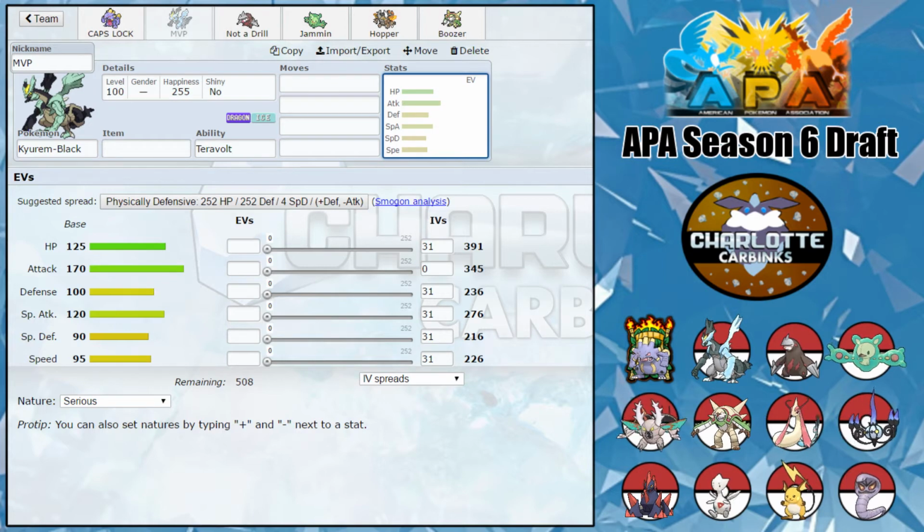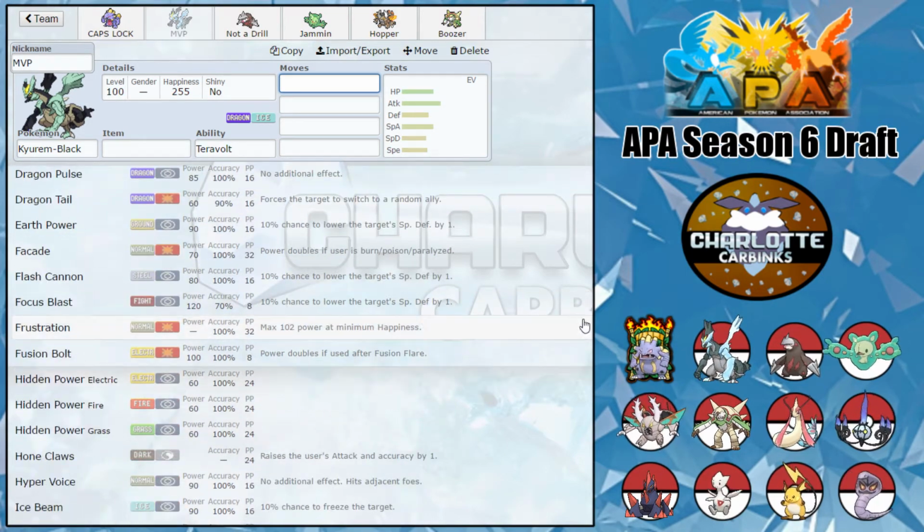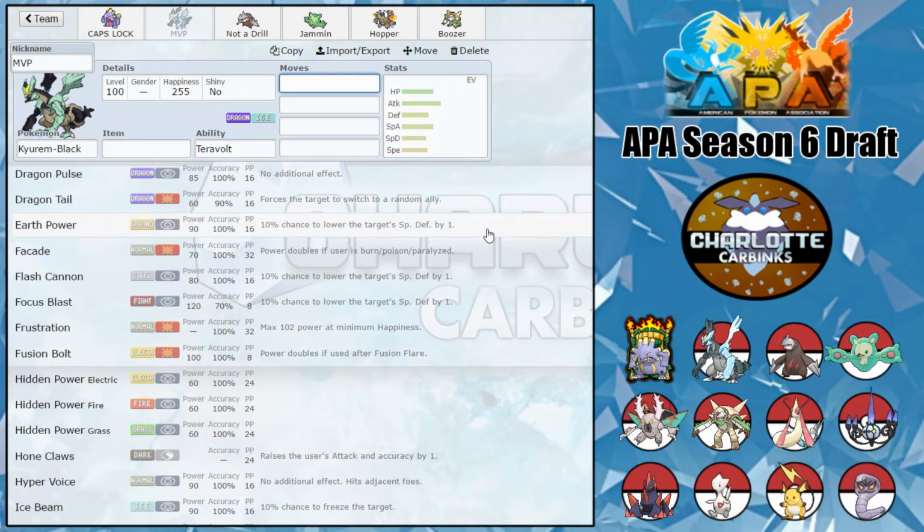Kyurem Black also has some decent bulk with 125 HP, that's nothing to laugh at, with decent defense and pretty good special defense. And its move pool is beautiful, with the main STAB you're going to be looking for in Dragon being Draco Meteor, Dragon Claw, and Outrage. And then you have Ice Beam for the Ice STAB. He's got access to Earth Power, Flash Cannon, Focus Blast, and signature Fusion Bolt since he's part Zekrom. That's a good physical move. Not STAB, but a strong physical move for Kyurem that gives it just amazing coverage.